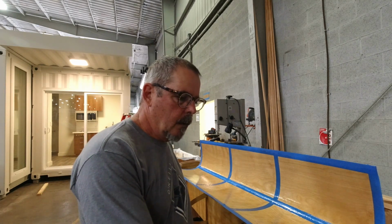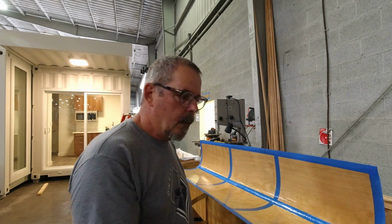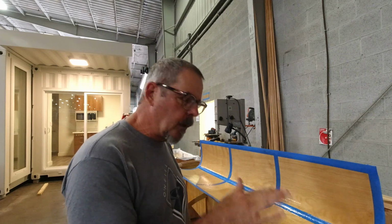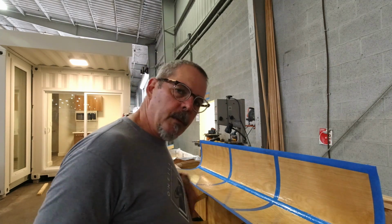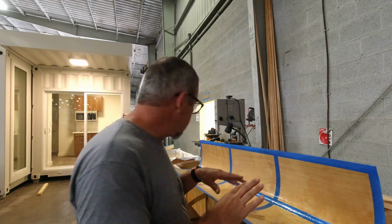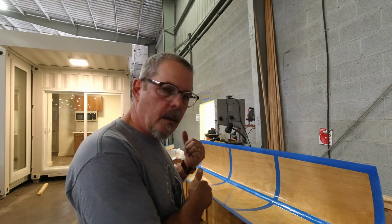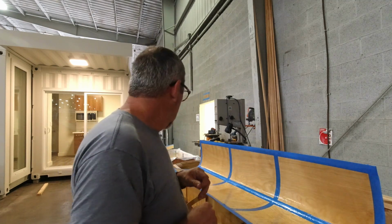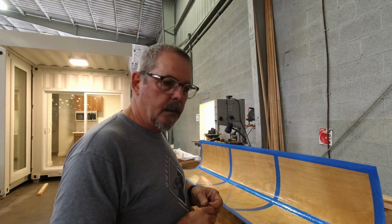Flying Cub, who actually is the one who gave me the idea for the gusset from the spar to the rib, actually made a comment today about, are you putting this back in the form after you get the varathane on? There's currently nothing in the form, so it certainly can't hurt to put it in there, and maybe it will actually reduce the spring back a little bit. So I'm going to take the tape off, and then I'm going to put it in the form, and I put some tape on the board that I have so it doesn't stick to anything here. And yeah, it can stay in there till tomorrow morning.